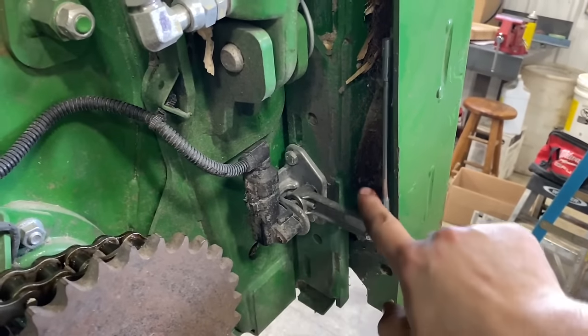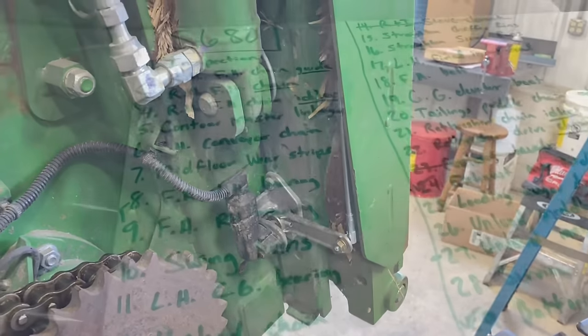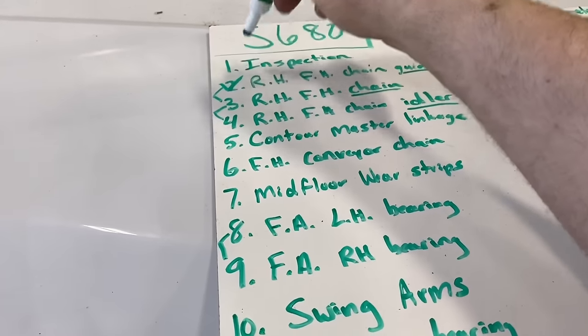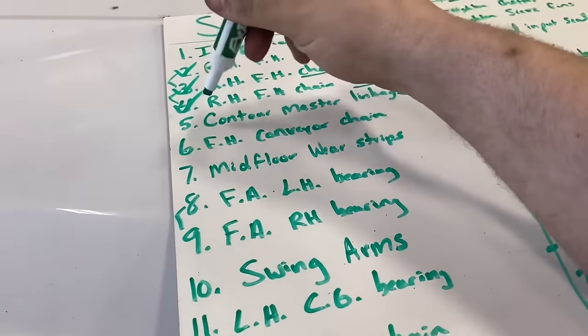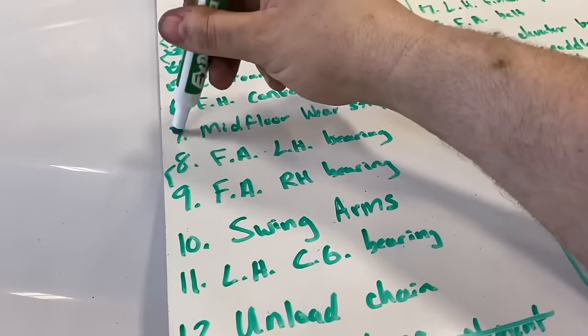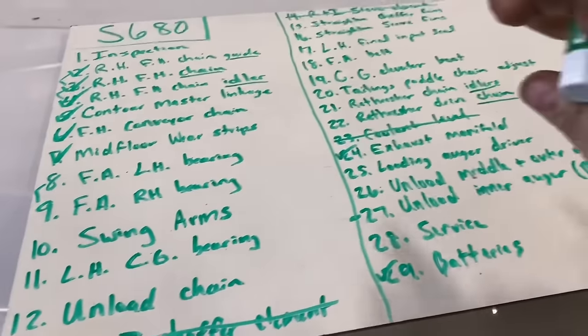We also got this Contour Master link right here replaced, so that's done. I guess we can check some stuff off here on the whiteboard. Chain guide's done, the drive chain's done, chain idlers are done, the Contour Master linkage is done. Feeder house conveyor chain is done, and the mid-floor wear strips are done. Now what do we want to do?